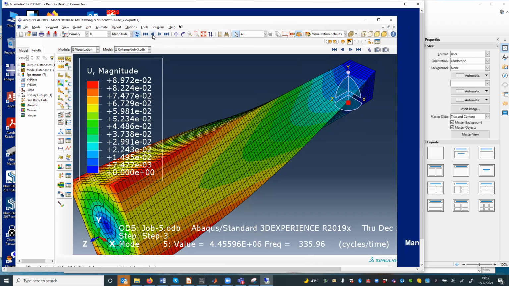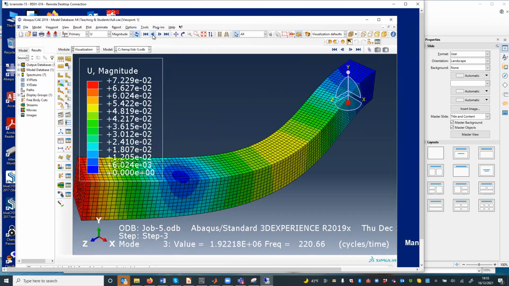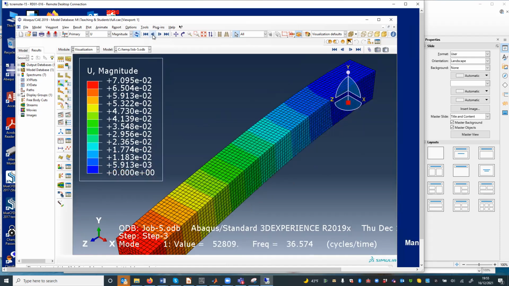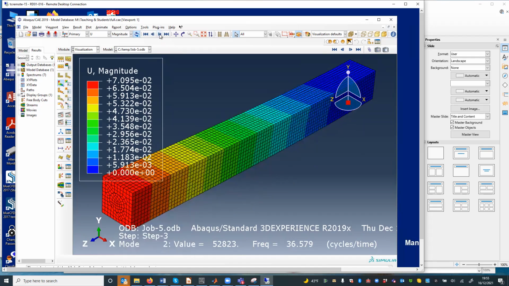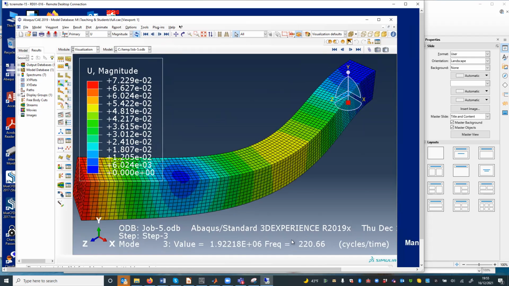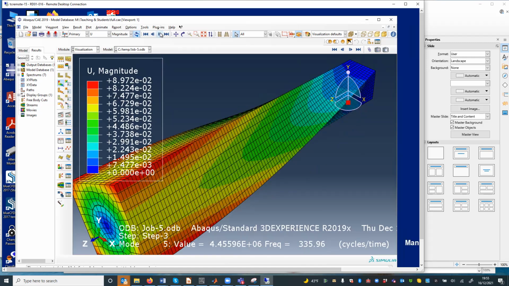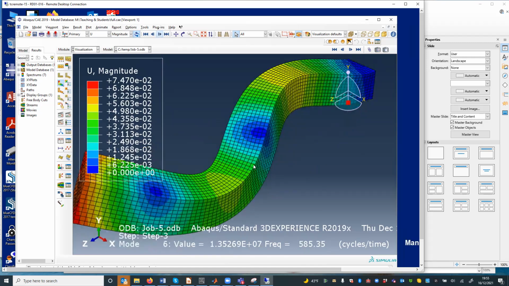So finally, for the three modes that you will calculate for the simple beam model, you will find the first one. So you'll have to compare the first mode of your simple 2D model with this value. Then you skip this one and you go to the third one, and you will get the second mode for your simple 2D model. You will not have this one. And the third mode will be this one for your simple 2D model. So these are the values that you will have to compare.